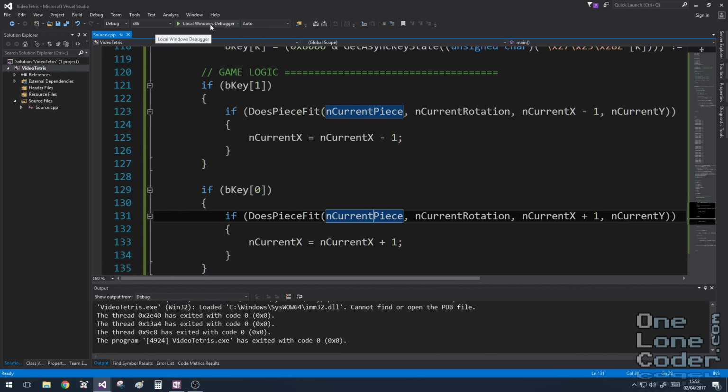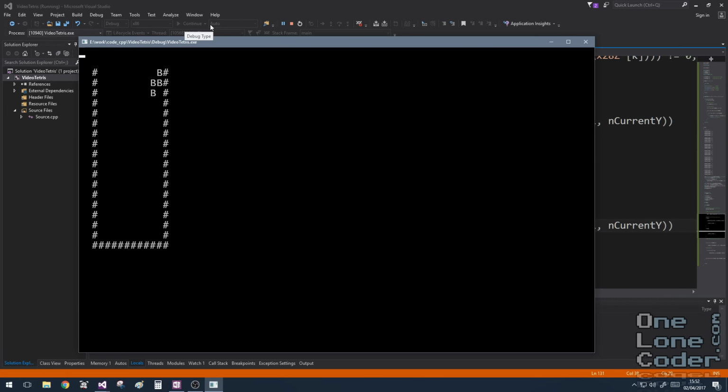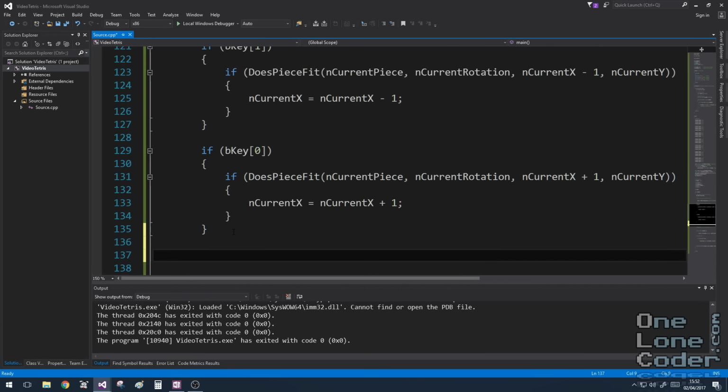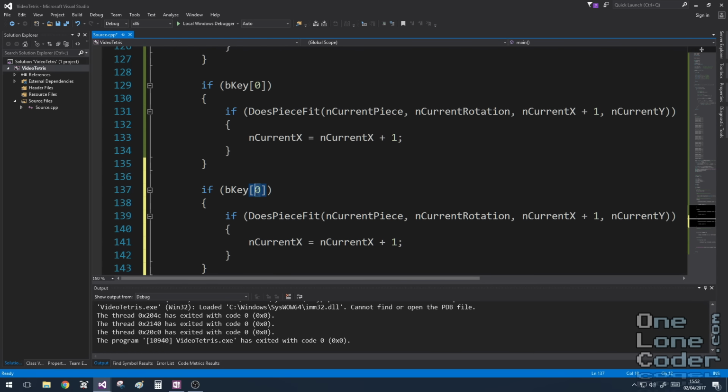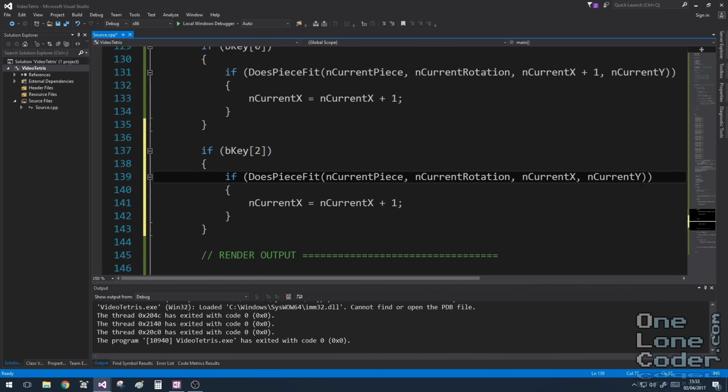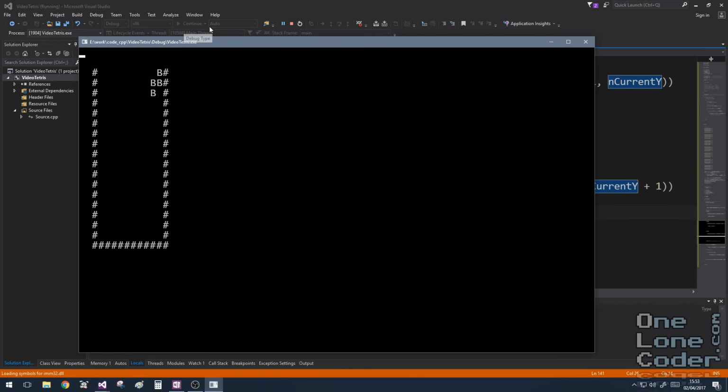So let's see if that works. Holding down the right key, yeah, it doesn't go out of bounds. I'm holding down the left key and it doesn't go out of bounds. Very nice. And of course, we can do exactly the same for moving the piece downwards. But this time, instead of checking for horizontal motion, we want to check for vertical motion. And in computing, top left is always 0, 0. Let's just try that as well. So left and right, and down. Whoomph. Perfect.